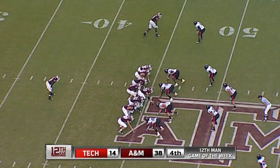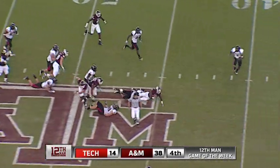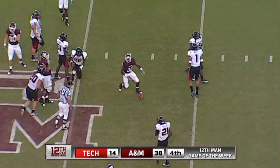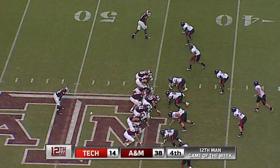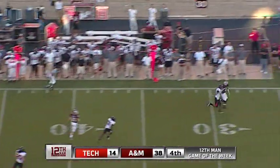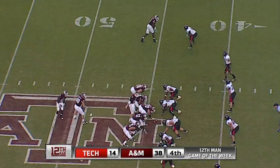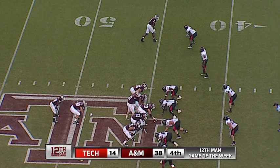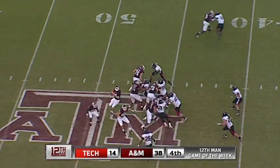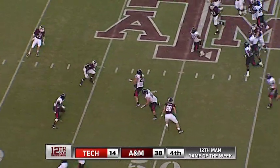First down and 10, A&M at their 45-yard line. On the ground — nice hold, first down. Cyrus Gray, giving Cyrus room to get 10. Tied in right side, he's in a passing pattern — lobbing it, and we can't get to it. Swope is set up, now Tannehill is going — it's going to be a preload, he set up as a fullback. Oh, that's been intercepted by Texas Tech and they are going to return it to the Aggie 42. That's Bront Byrd, his second interception of the season.